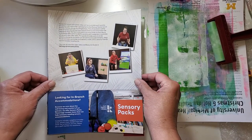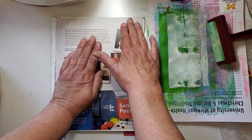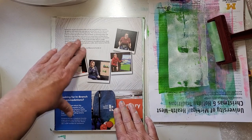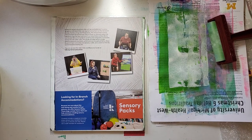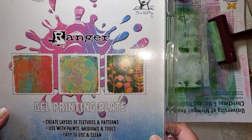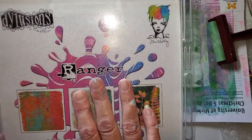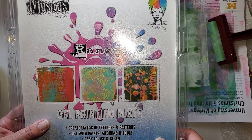Let's put this down. Did you see it slide? Just a little bit too much paint. So I'm going to let this set a minute. I'm going to go get my clamshell and show you what my jelly plate is. This is my Ranger gel printing plate — I got it at Michael's. They never had too many in stock at a time, but you could pretty much order it whenever you wanted.